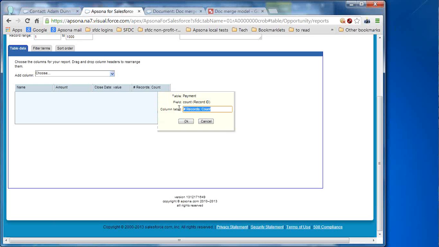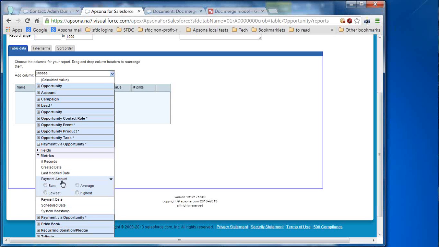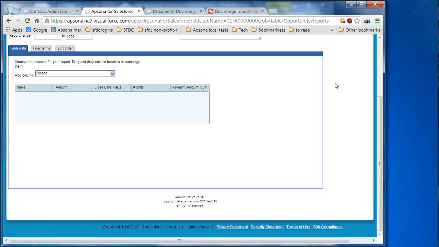So actually I want to call this number of payments. Notice that I'm really not paying attention to the way things are named in the template. I'm just making up the report as I go along. I'm just making up the names as I go along. So I want the payment amount sum, the total payments.